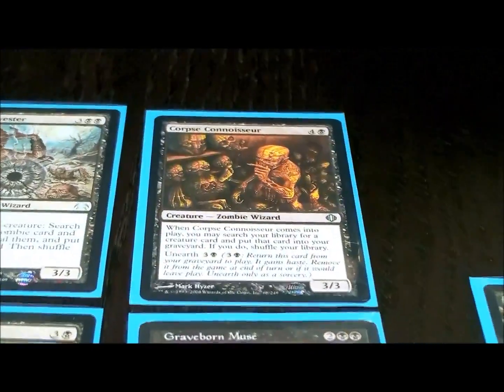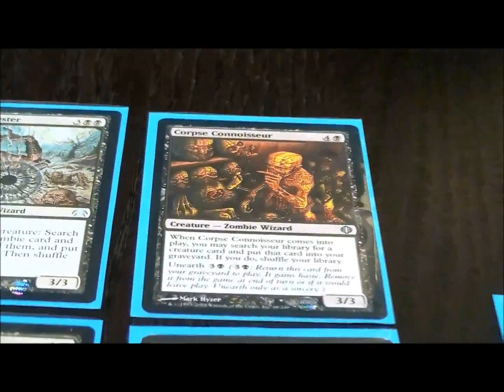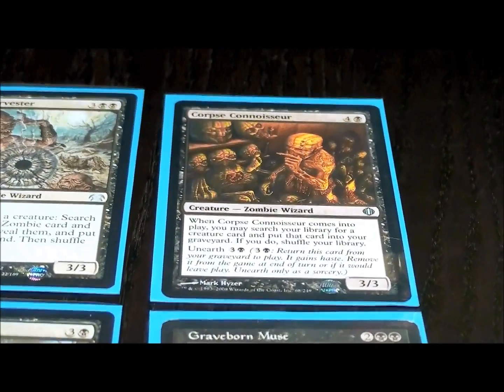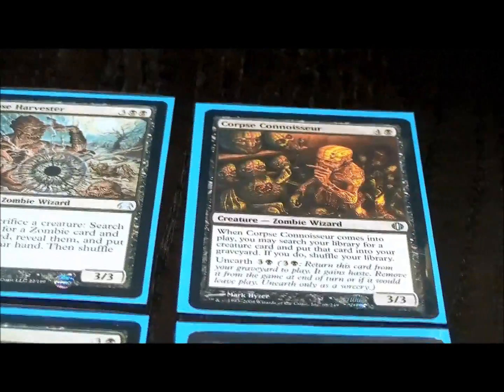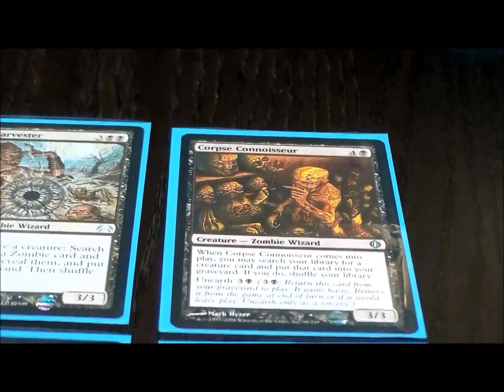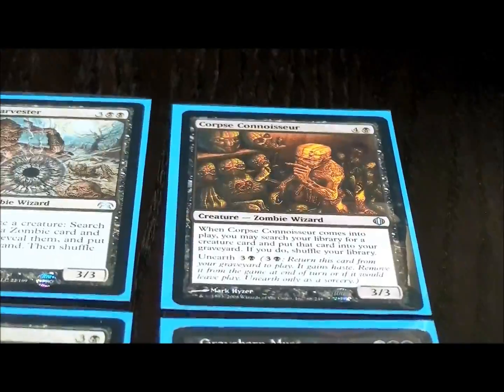Next up we have Corpse Connoisseur. He knows his stuff. Yes, he does. We'll usually go search up another zombie. Usually I go search up Undead Gladiator so that I can then bring it back to my hand. But if we also have Lord of the Undead, we can always return that creature back with him. That's always good. And it counts as another zombie, which is a plus.